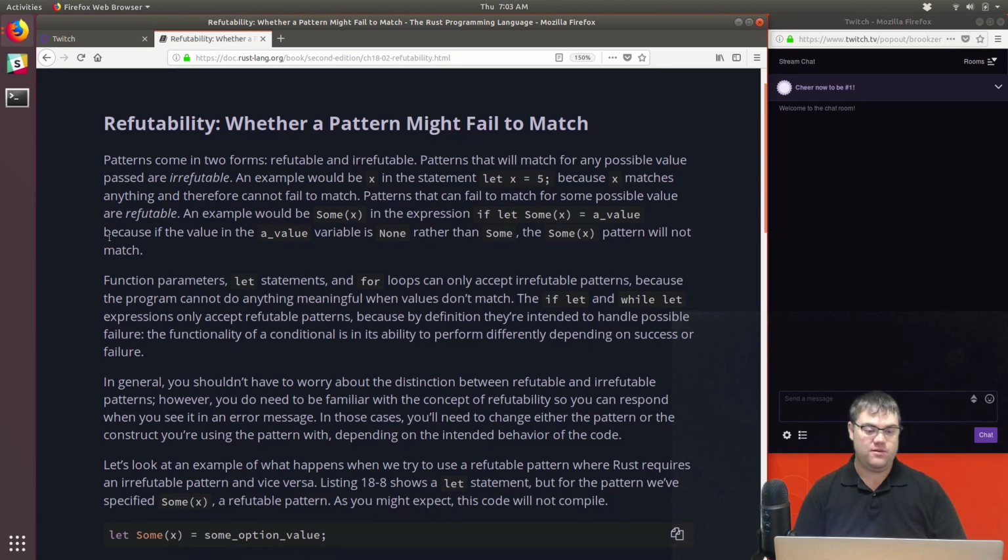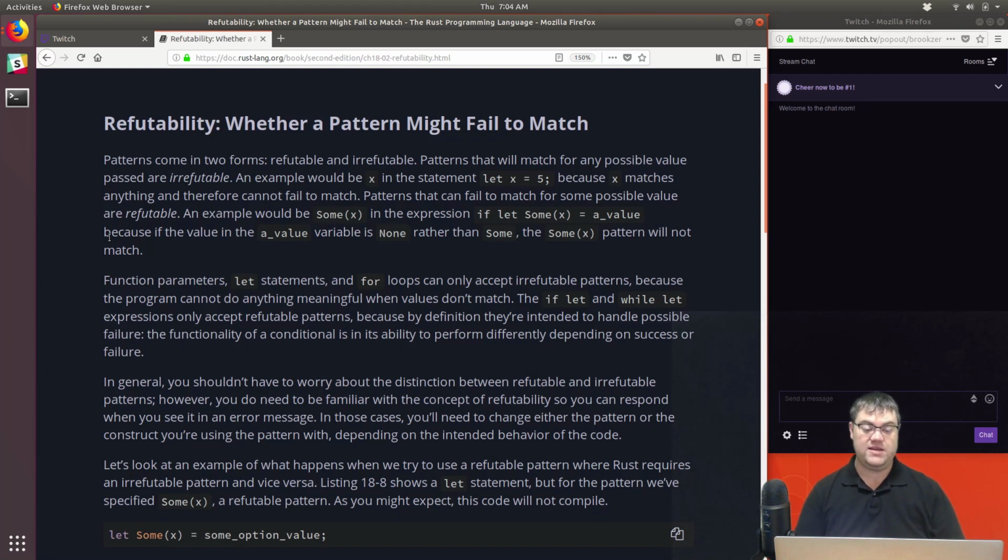Patterns come in two forms, refutable and irrefutable. Patterns that will match for any possible value passed are irrefutable. An example would be x in the statement let x equals 5, because x matches anything and therefore cannot fail to match. Patterns that can fail to match for some possible value are refutable.